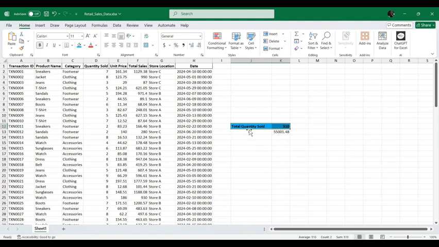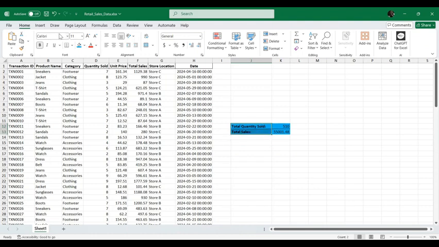Or wait, I'm going to wait on the table. What did I say this was? Total sales. Put it right there. Do the same for this. Both of them will be blue. I'll take the bold off of this and put bold onto this.